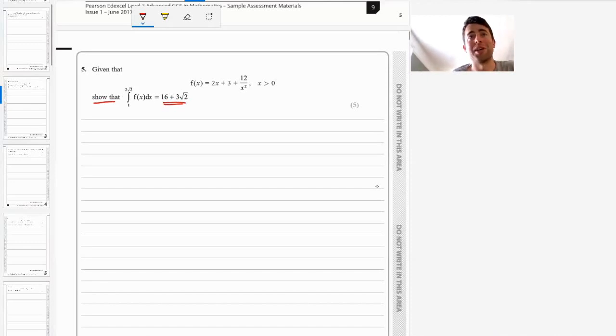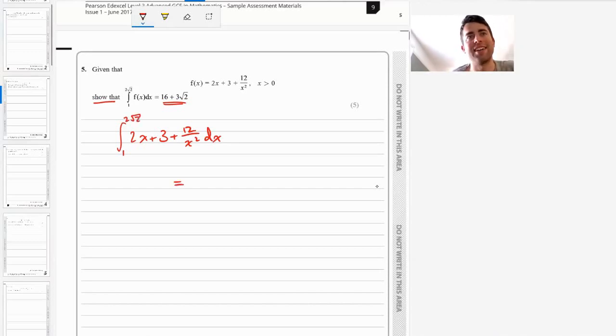Make sure when you're doing integration questions to get the notation exactly right. Don't be sloppy with your notation. So when you've written an integral, write dx on the end. Don't forget to write the limits on it there.